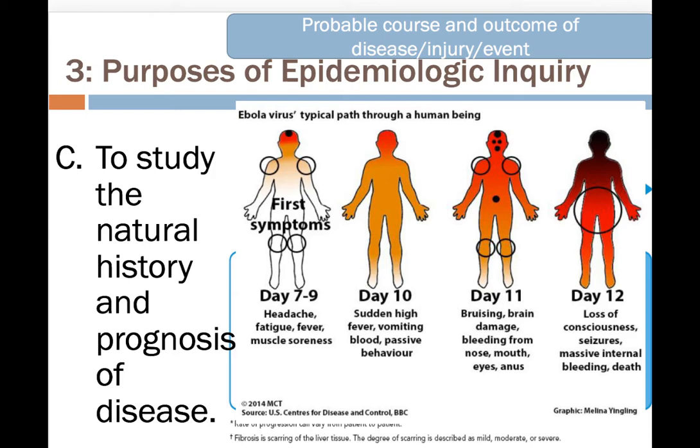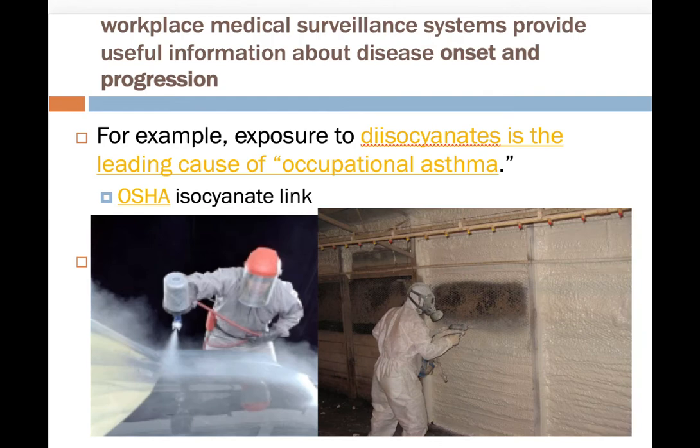And then, does it lead to death or not? And so, as you can see with Ebola, it has like an 80 or 90% death rate. So it studies the natural prognosis or progression of disease through history, through time, with and without interventions. And so by having this progression of the disease, more occurrences of it, and studying it in our occupational surveillance systems, we're able to help OSHA and help the researchers at NIOSH develop new standards or control mechanisms to prevent these diseases from occurring in our population.